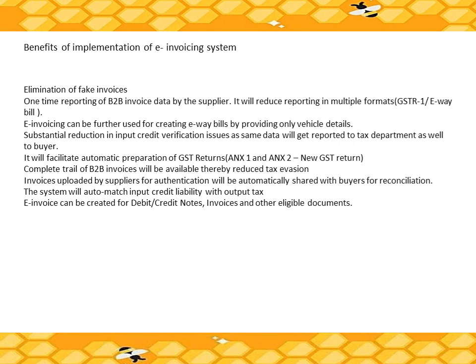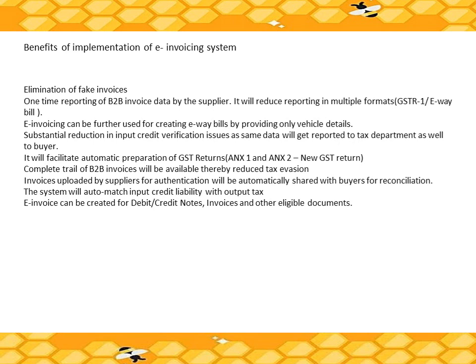Benefits of implementing e-invoicing system. First is the elimination of fake invoices. One-time reporting of B2B invoices data by the supplier. It will reduce reporting in multiple formats, GST or e-way bill. E-invoice can further be used for creating e-way bills by providing only vehicle details. Substantial reduction in input credit verification issue. The same data will get reported to tax department as well as to buyer.